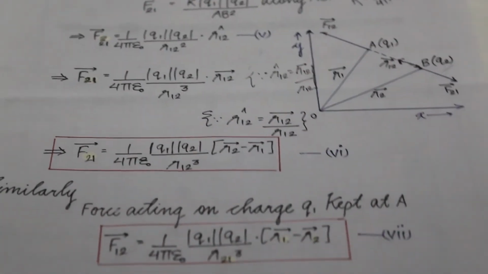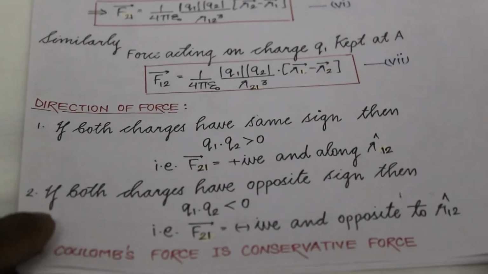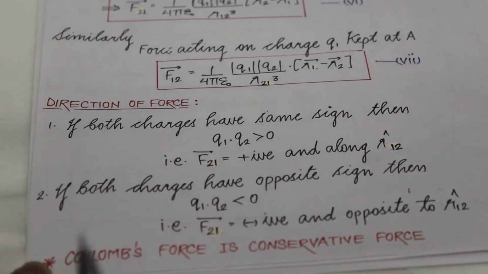So using Coulomb's law in vector form, we can find out whether the charges will attract or repel each other. A most important thing which you need to remember is that Coulomb force, or the electrostatic force, is conservative in nature. It means that if we move the charge along any path, the work done will depend only upon the initial and final position of the charge. This you must have learned in class 11th, what are conservative and non-conservative forces. So remember that the electrostatic force between two charges is a conservative force.